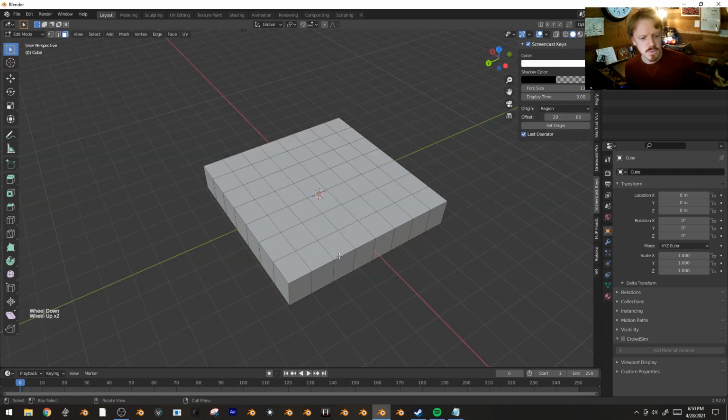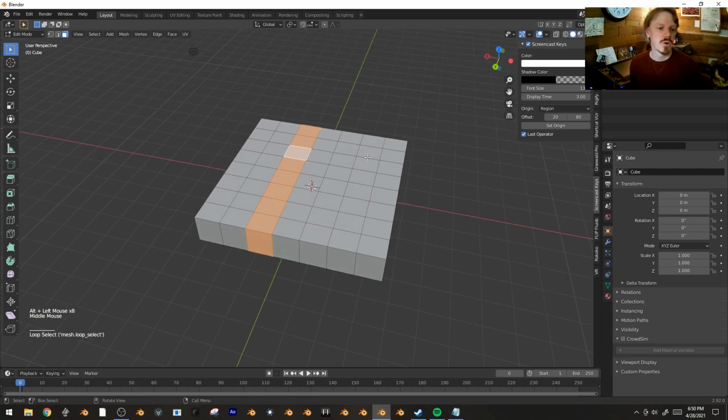Okay, and I just showed this one, but if you hold down Alt and click, it'll select an entire loop. Boop, boop, boop, which is really, really handy. This is a really frequently used one. And if you include Shift, it'll just let you select multiple loops. And if you click again, it deselects. And again, the same with vertexes here. You can select a row of vertexes. It all works the same.